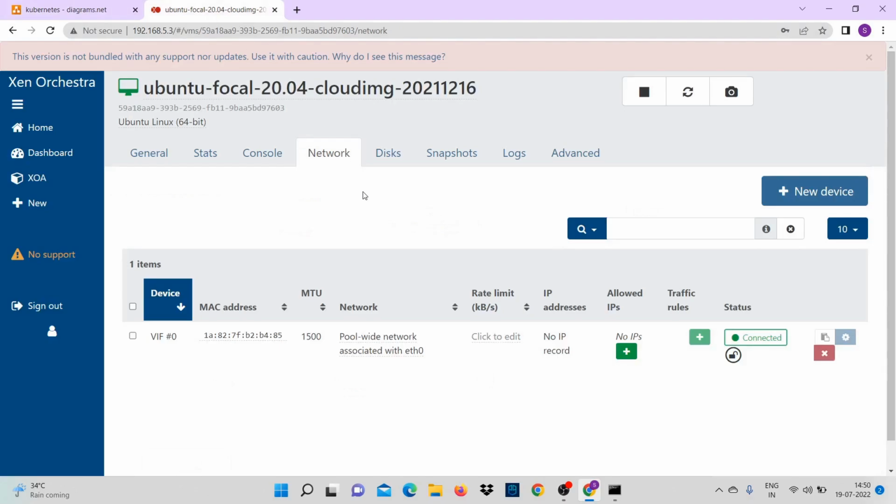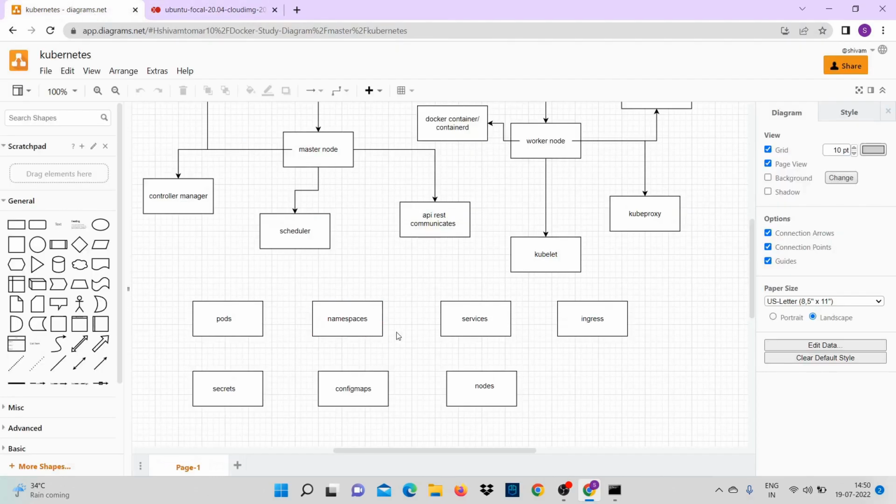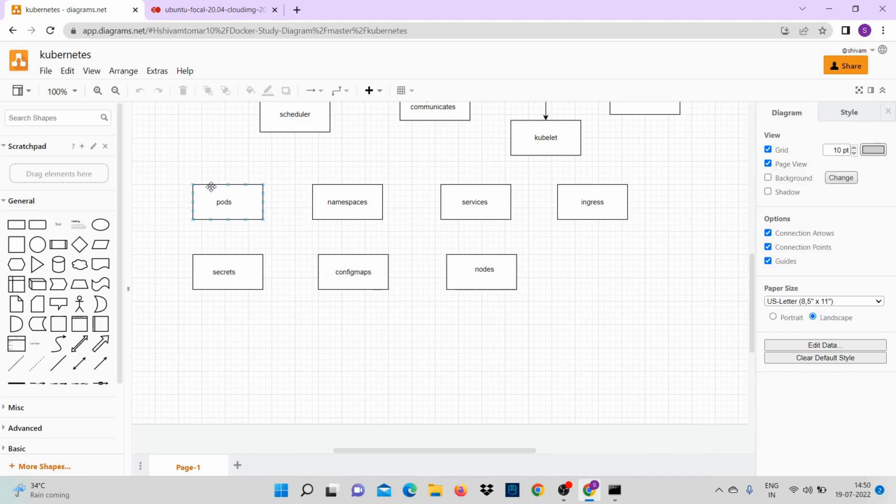Until my VM is ready, let's talk about what are pods. Pods contain one or more containers. Mainly it consists of one container and the rest are its supporters. Namespace is to divide the pods, so that the same working pods can be defined to a particular space so as to differentiate between them. Services is used for, I will show you this thing and tell you later.